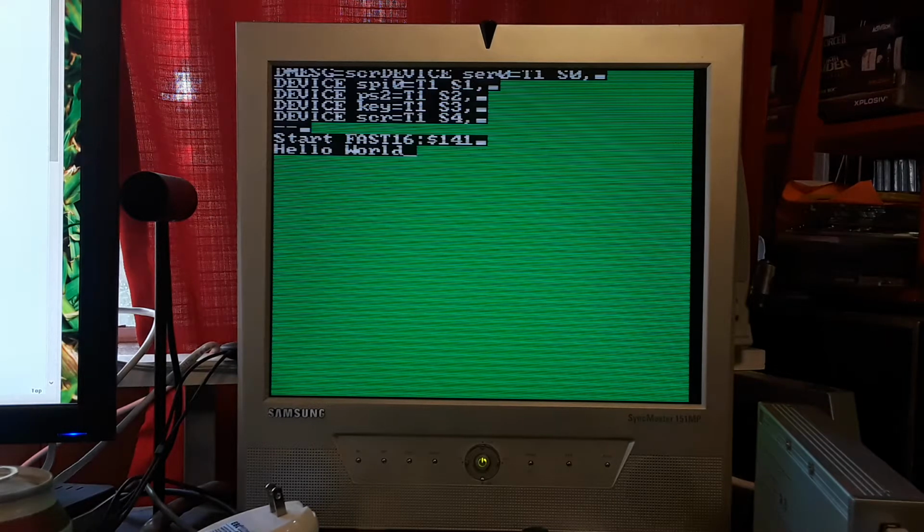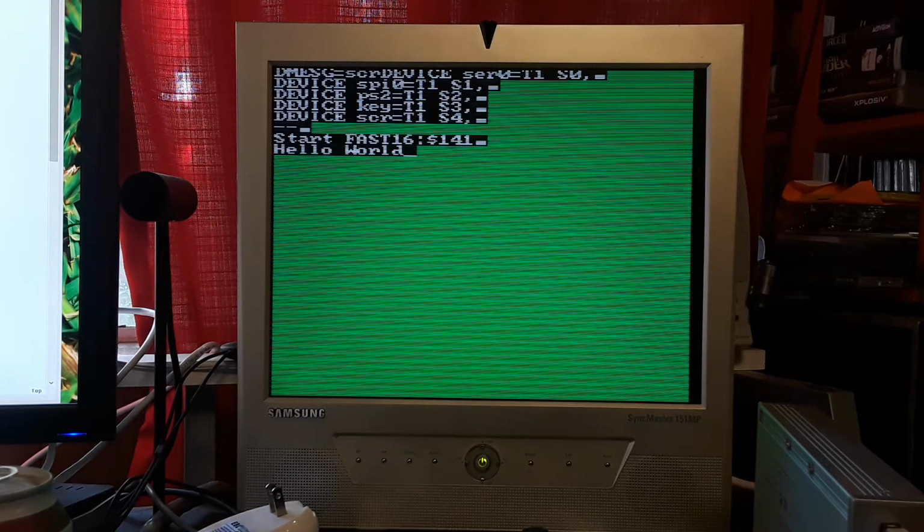So if you read PS2, you will get the scan codes. But if you read key, it will read PS2 for you and will give you ASCII codes for characters pressed. And SCR is a virtual output console that just writes, actually draws characters onto the screen. Each pixel on the screen is 1 byte, so it actually has to draw an 8x8 box with the font to actually get anything on the display.